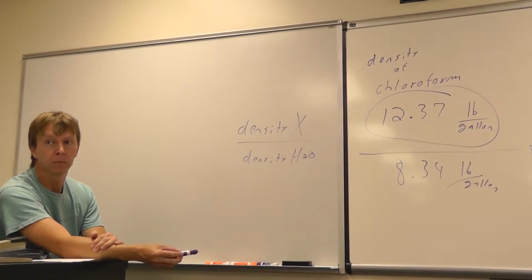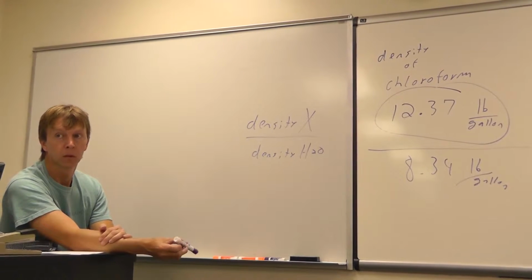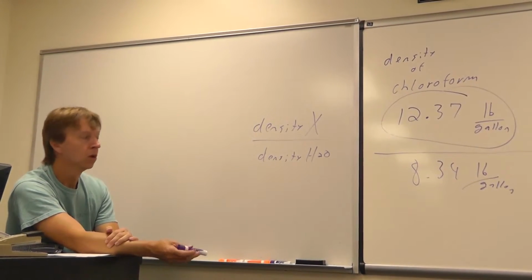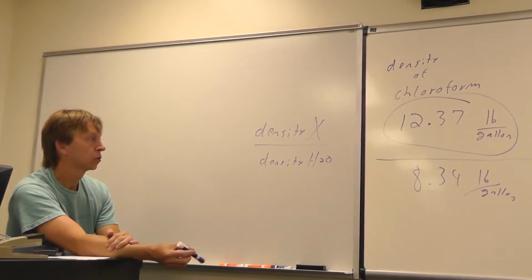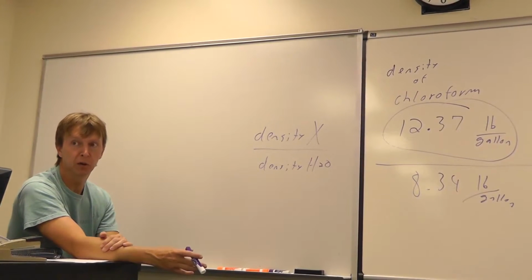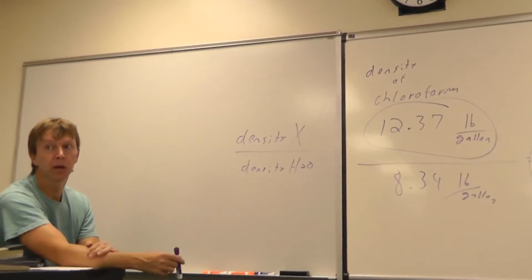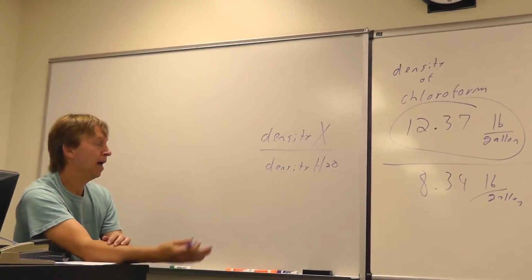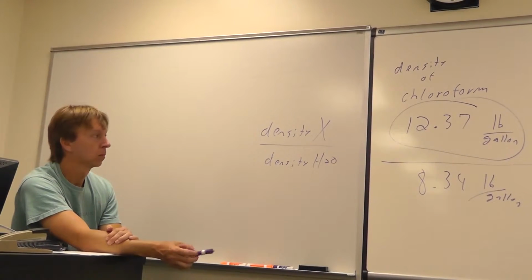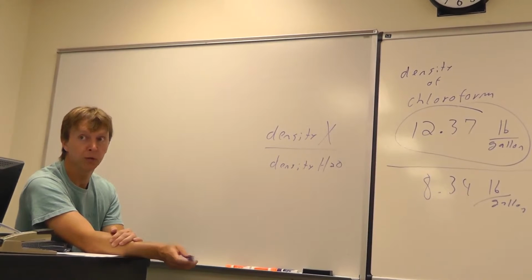And could we use this here to identify different chemicals? You could. Like say we had a beaker full of chloroform we didn't know what it was. Could you use that to find a ratio? Yes. It would probably be easier to just go ahead and do a direct density determination like you're going to do next week, where you draw off a certain volume and go weigh it. You wouldn't necessarily have to compare it to water to do that. But you could, you certainly could. What you're saying would work, yes.